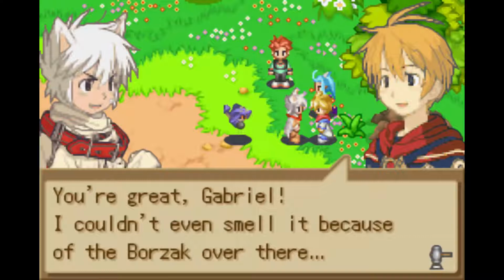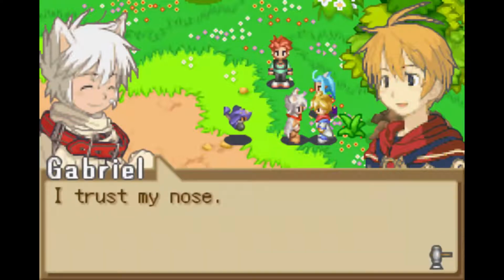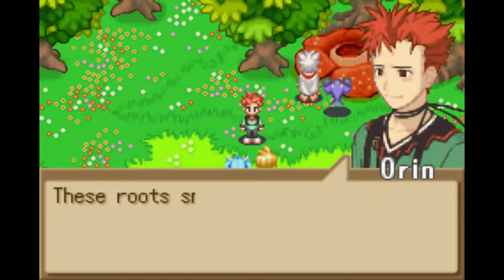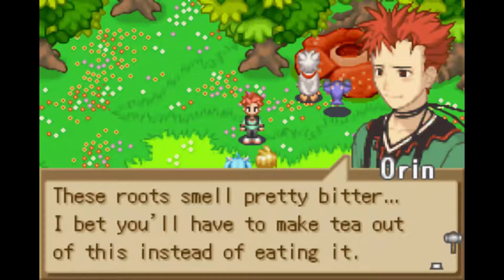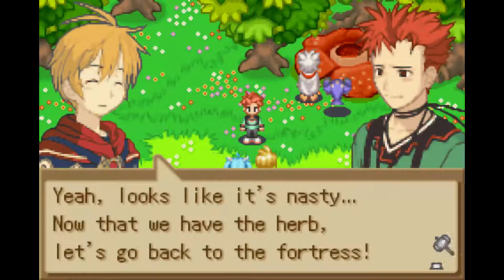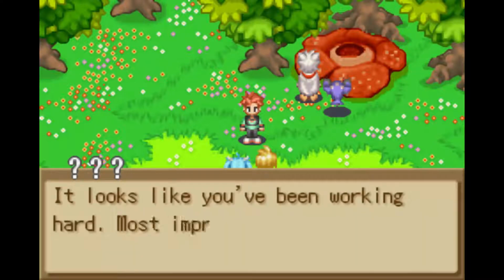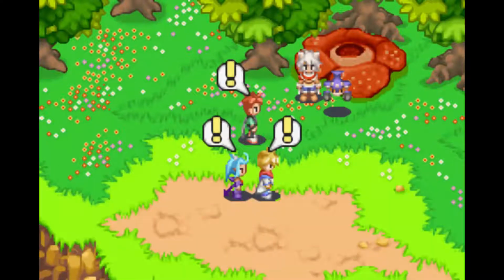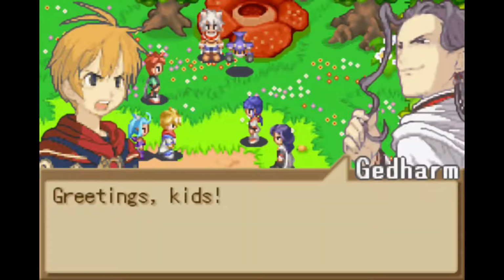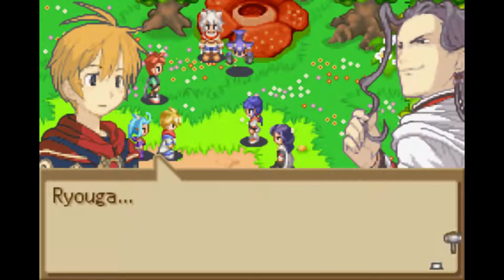Yeah, I couldn't even smell it because of the Borzak over there. I trust my nose. Okay. We'll be taking some of this. Yeah. Are we going back there? These roots smell pretty bitter. I bet you'll have to make tea out of this instead of eating it. Yeah, it looks like it's nasty. Now that we have the herb, let's go back to the fortress. It looks like you've been working hard. Most impressive. It's you. Greetings, kids. Ryuga.